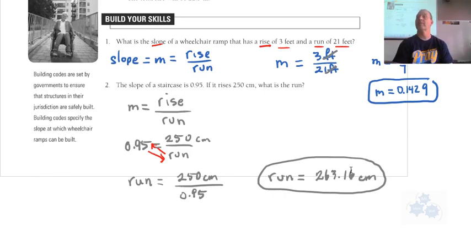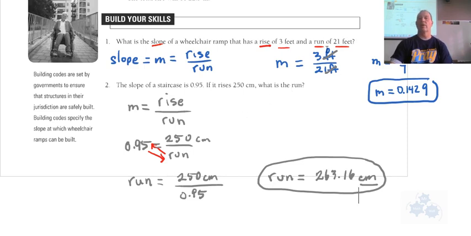Any questions? Maybe the last thing I'll mention here is that I tried to put the units in. See that? So there's no units here. There's centimeters there. So the run is in centimeters. So that's how you can remember that you have to have your units in there. If it doesn't really make sense to you that way, you can just keep your units in the equation, and then if they don't cancel out, you got to leave them in there. Okay? If they do cancel out, you just write them out.